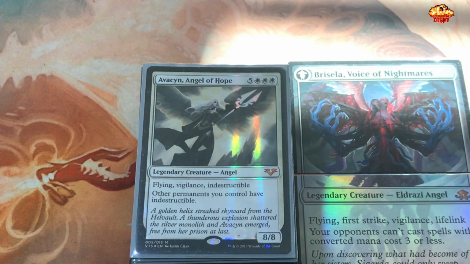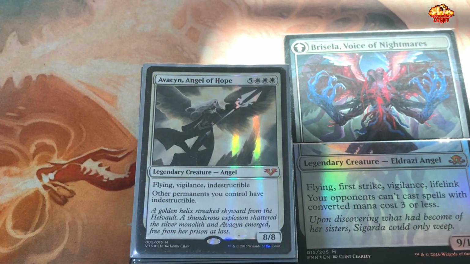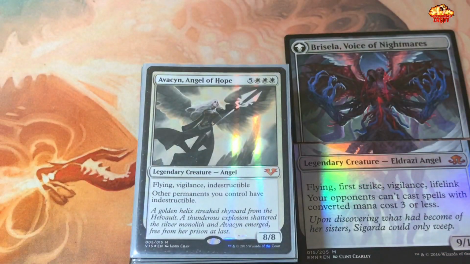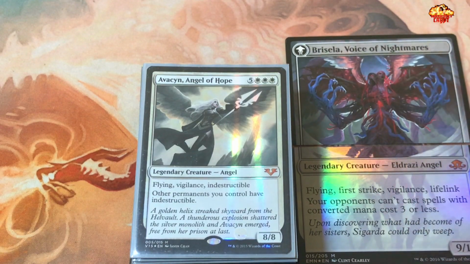They create this big monstrosity, a 9/10 legendary creature, Eldrazi Angel, flying, first strike, vigilance, lifelink. Your opponents can't cast spells with converted mana cost 3 or less. Very, very good card. You're playing Angel, so why not? It's always fun when this happens, and I've always liked this. I thought this was a fantastic design, using the 2 cards to make one big card. I absolutely love that.